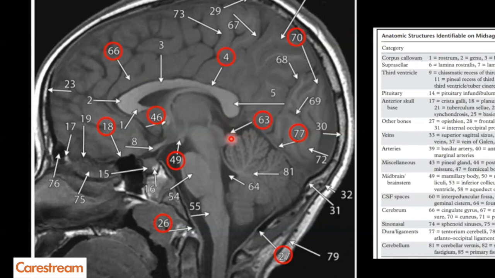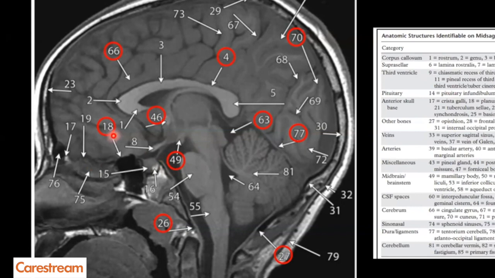Here you see, this is the area of the pineal gland. This is the quadrigeminal plate. And the cistern which is behind the quadrigeminal plate is the quadrigeminal plate cistern. This we all know is the fourth ventricle, and here the structure marked just ventral to the midbrain is the mammillary body. So it can be seen continuing here. Again, in midline sagittal we have a few zoomed-out images also, and there we'll see the pituitary and the infundibular stalk in detail. But here you can identify the sella, the pituitary gland, the posterior pituitary bright spot, which should always be identified on your T1 weighted images, and the optic chiasma.